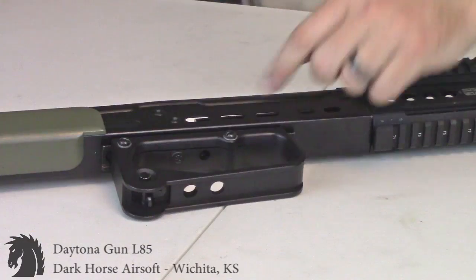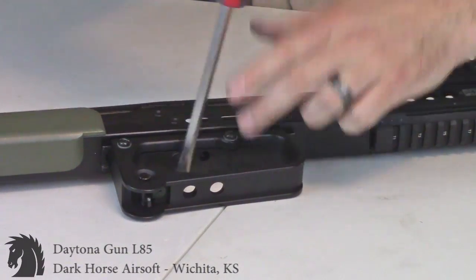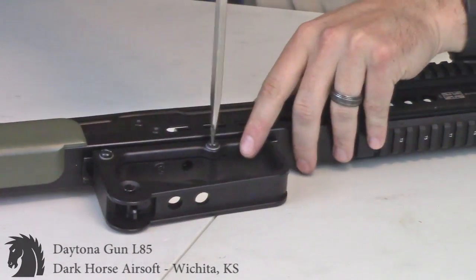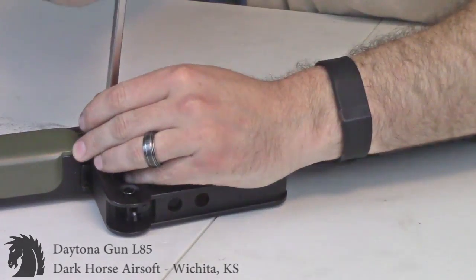That being said, remove the charging handle. Remove the carry handle. It's got two flathead screws up here. All those do is kind of put pressure on it.